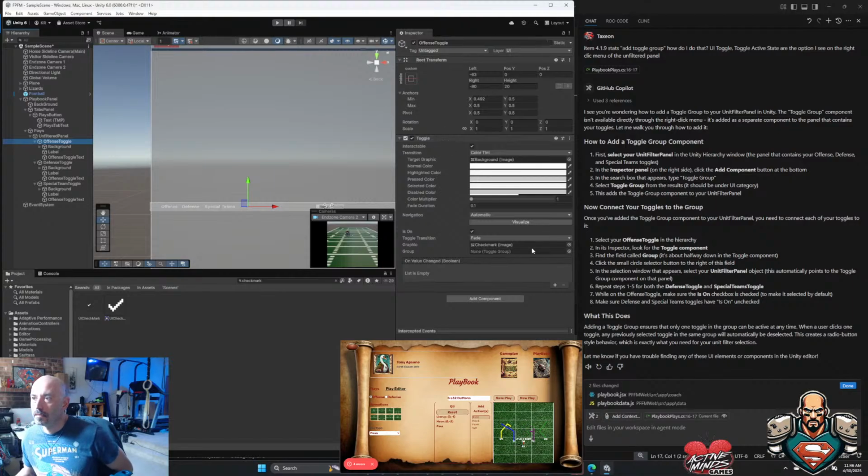There it is. Click the small circle. Select your unfiltered panel. Repeat steps 1 through 5, both for defense and special teams.